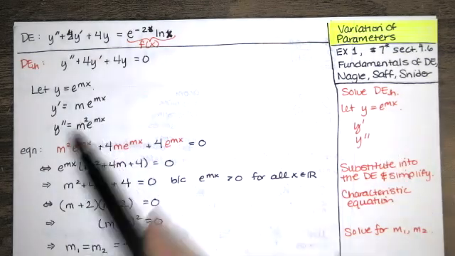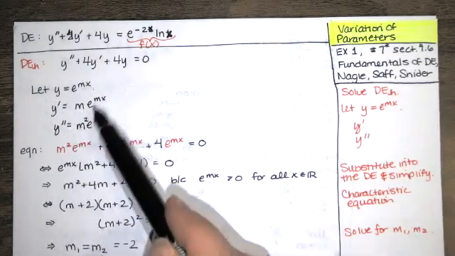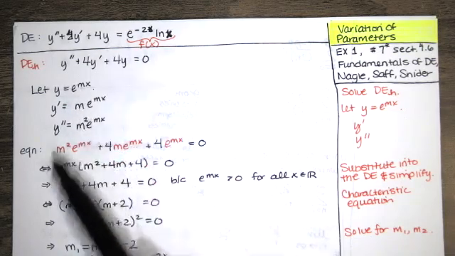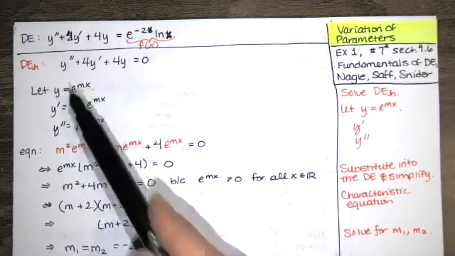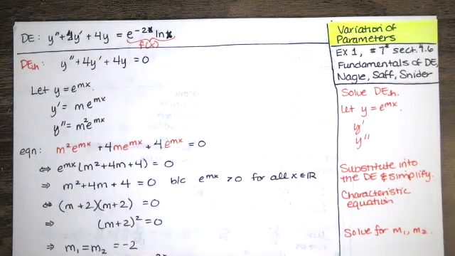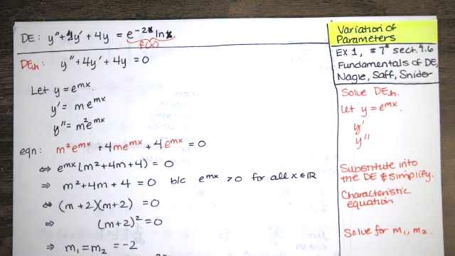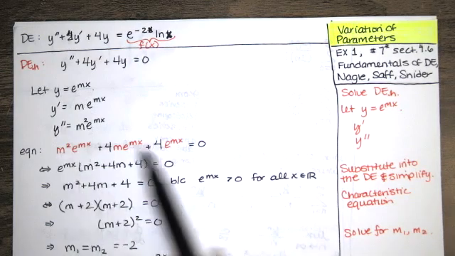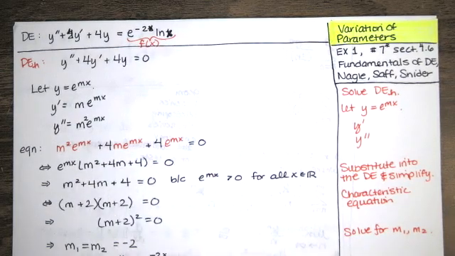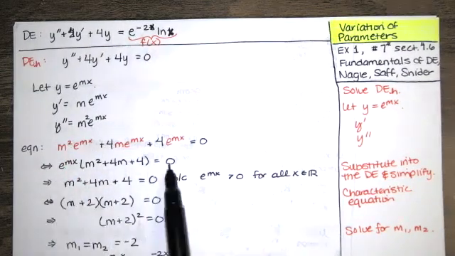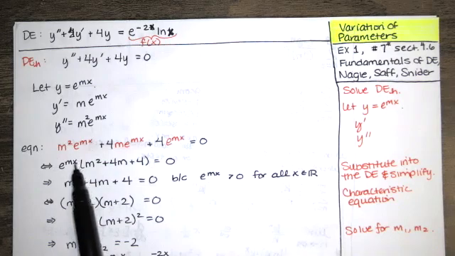We take the first and second derivative, and then we evaluate this homogeneous equation at y and y's derivatives, because we're assuming that y equals e to the mx is a solution of that equation. If that's a solution, then this has to be true. So we're saying, okay, if this has to be true, what must m be? Well, if this is equal to 0, that means this is equal to 0. Exponentials are never 0. So we have this polynomial must be 0.